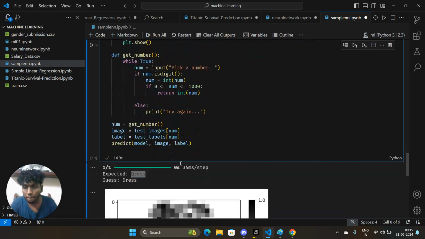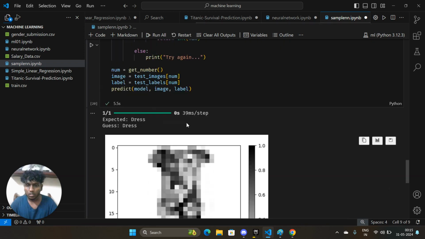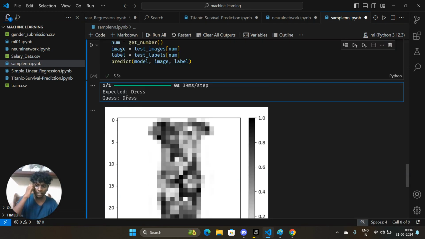So okay, run this code, and then I have put the hundredth image. So the image is a dress. It is expected to be a dress, and the model has predicted it to be a dress. So yeah, we have successfully completed neural networks through TensorFlow. Thank you.